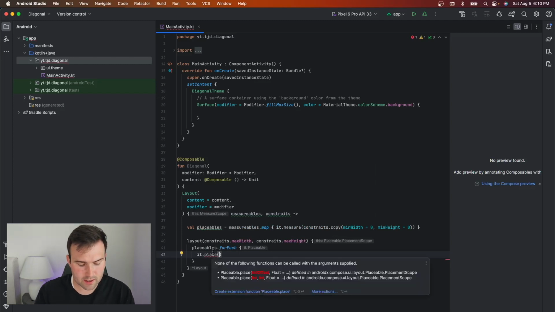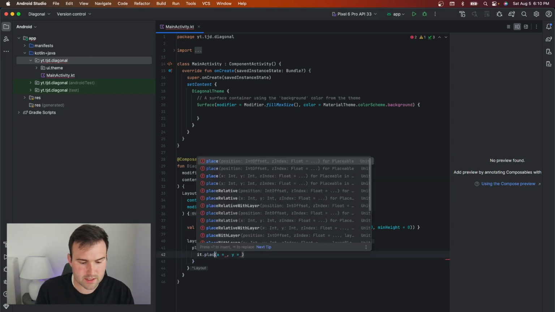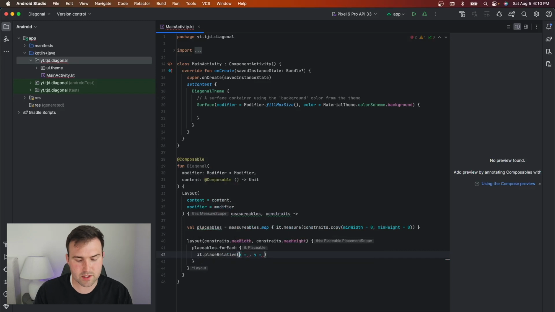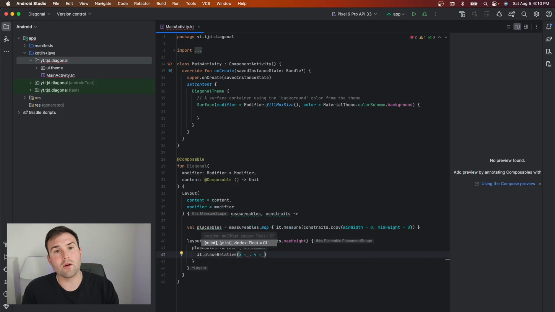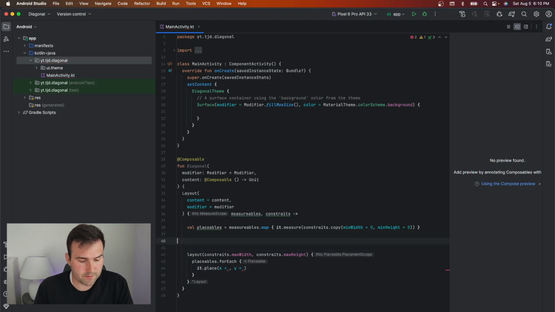It's going to take an X position and a Y position, and it will also take a Z position. There are actually several different place functions. You can do place relative, and relative is going to take into account things like right to left. But for this one, we're just going to do place, and we're going to have to calculate where each of these is going to be on screen.